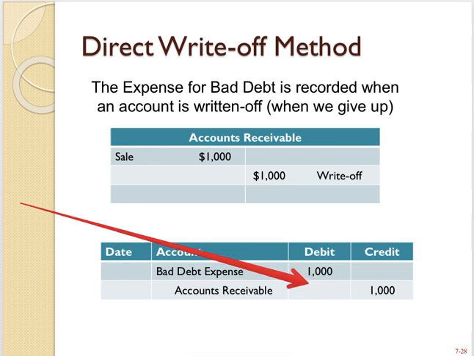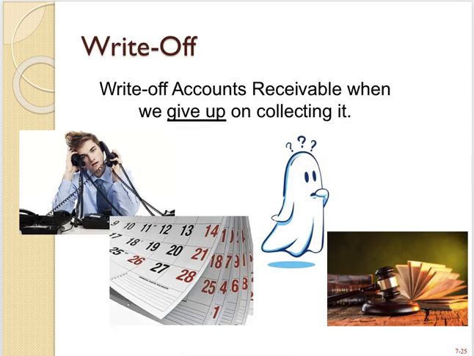But the other side of our entry under the direct write-off method is bad debt expense. Okay, we record the expense when we do the write-off. So you've got your expense and we've got the debit there of $1,000, bad debt expense. Okay? But the problem with doing it that way is, remember, I told you guys that this process of collecting can take a while, okay? The phone calls, it can go weeks, months, even years for some people.